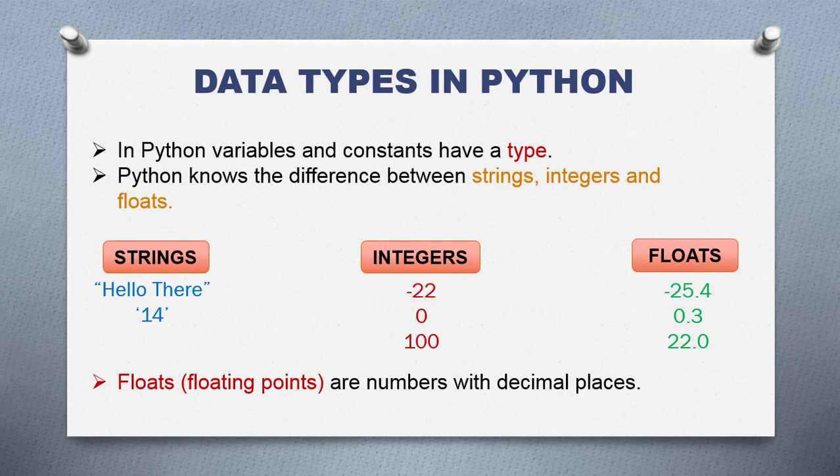So we use floats when we want precision. For example, if you're dealing with an amount of money, maybe $25.5, you actually want precision. You want to be precise. In that case, you know the exact amount of money. So in situations like that, you can use floats.